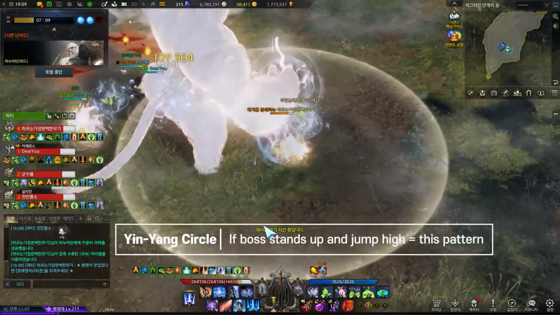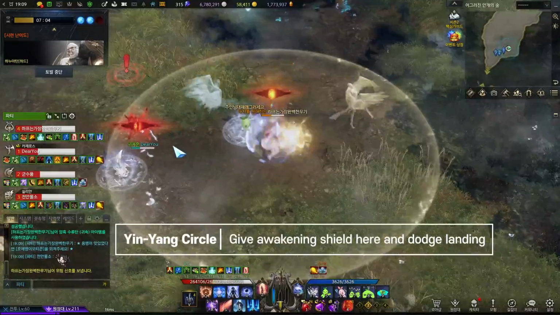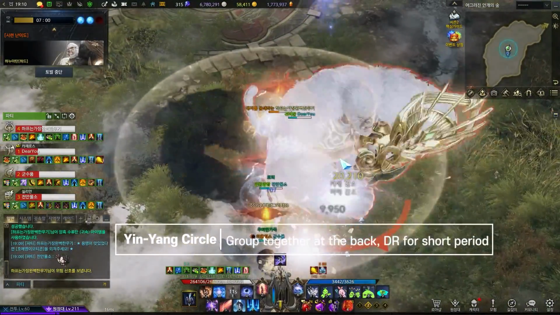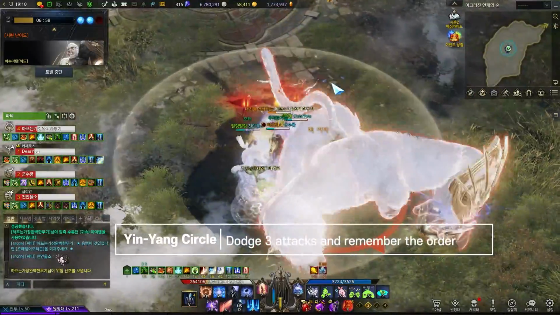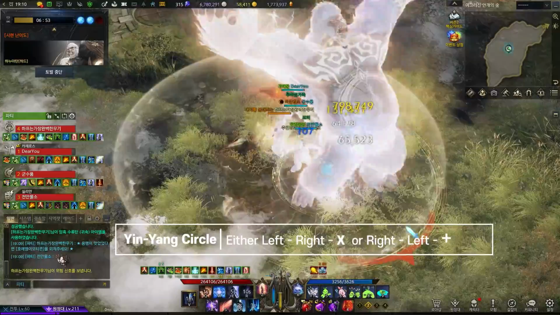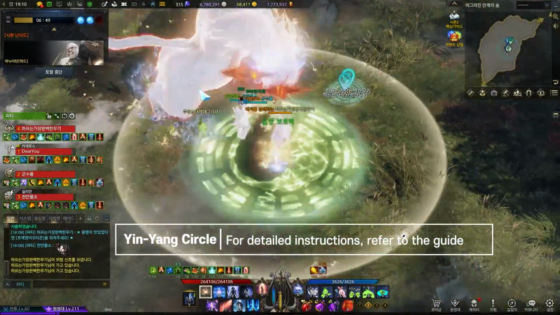If the boss stands on his feet and jumps up high, then it's a yin-yang circle pattern. You should give Awakening Shield here, and everyone should stay out of the center of the map to dodge the landing. Everyone should grip together at the back, and dodge 3 attacks while remembering the order. There are only 2 cases for this mech. Please refer to the guide video for detailed instructions on this mech.